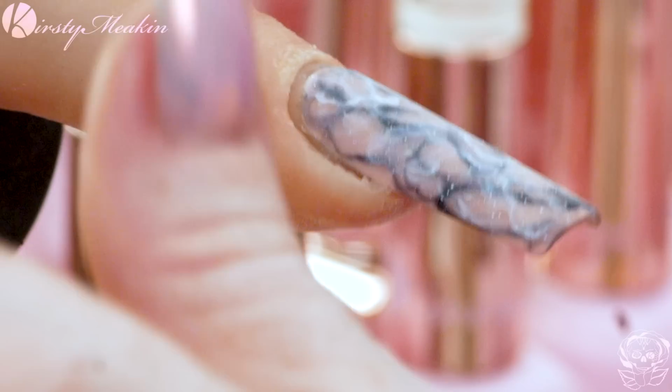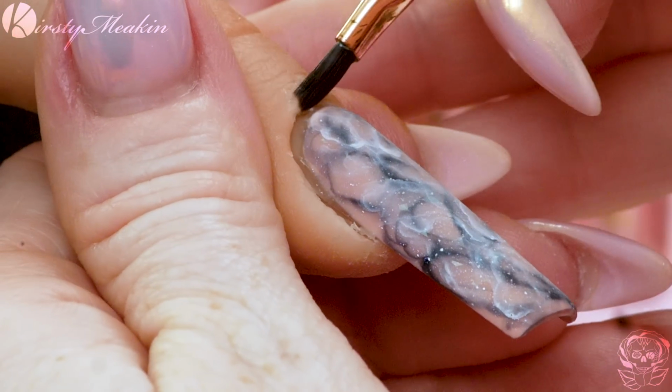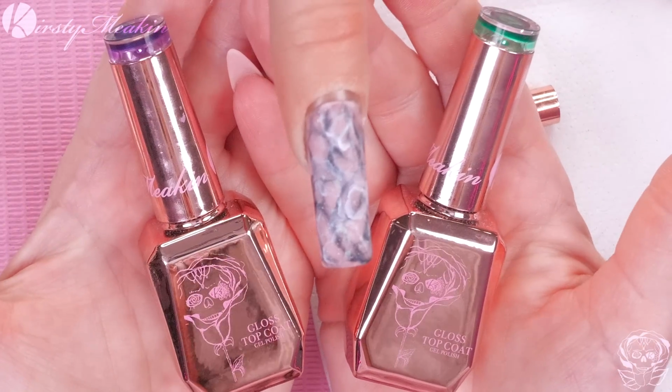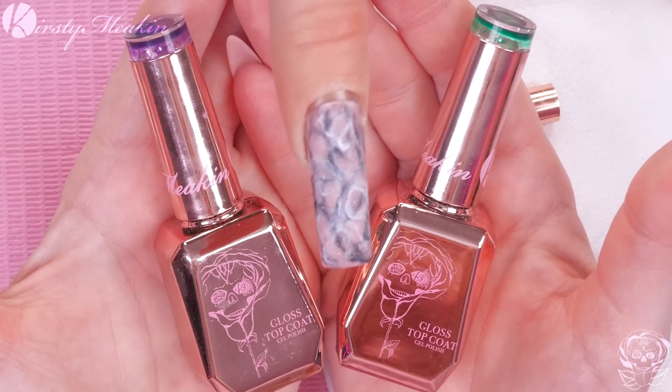So again, this does not need to go into the lamp. It's already cured. Well, cured? It just air dries, basically. It's an absolute doddle. Right, then I'm going to use the glossy jelly top coats.